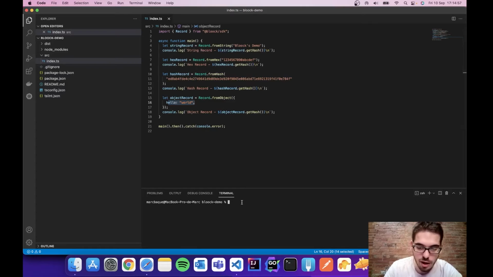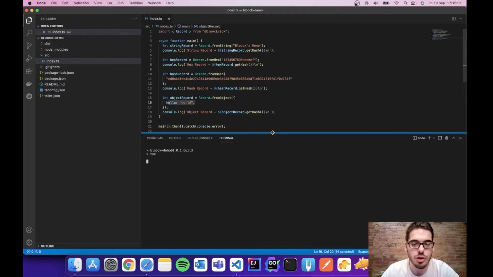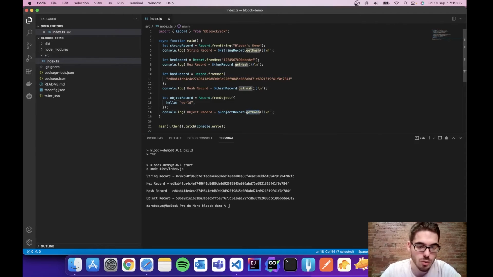So basically, if I execute this code that we have right here, it's going to show what the actual hash generates from each record. That is what we send to BLOOCK in order to aggregate all this data and send it to the blockchain. So here we have it. For each one of the constructors, it actually generates a hash, and we can see it right here, the hash that actually gets generated.